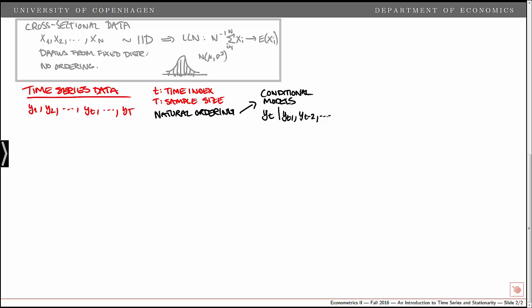So it's important that you distinguish between the conditional expectation of Yt and the unconditional expectation of Yt. Here we have the black line, which gives us the realizations that we observe. These are the observed data. And we think of each of those as a realization of a random variable, which has a distribution illustrated by the red densities here.